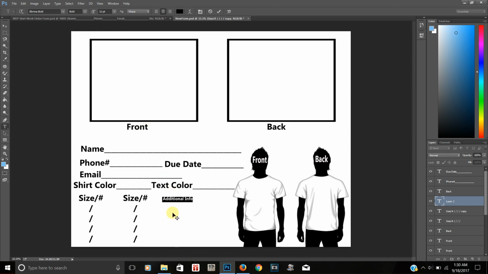And then we can go right here and add some spaces for it. And let me see, I want to make sure that it's going to fit. And just fill everything in right here where they can put additional info.